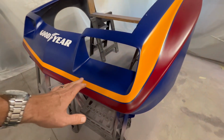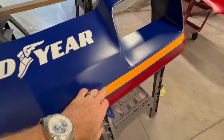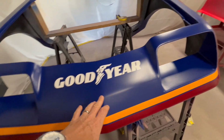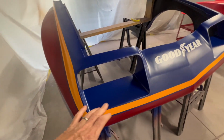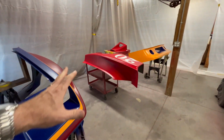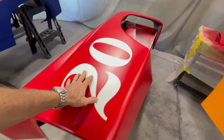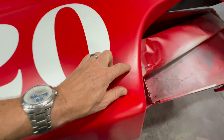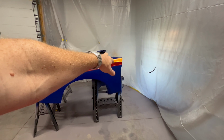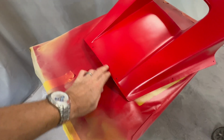I want to warn you guys right now, it's not perfect. We didn't want it to be perfect. If you look at it, we didn't use any glaze or filler. So you see the imperfections of the original fiberglass. That's the way we wanted it. The premise of this car is that we just found old body parts lying around an imaginary junkyard for race cars, and we picked them up and we built one good car out of them. So flaws and all, little dips in the fiberglass. There's even a couple holes drilled in there that we had Clecos in. We didn't even fill them in, we just painted right over top of it. See, same.